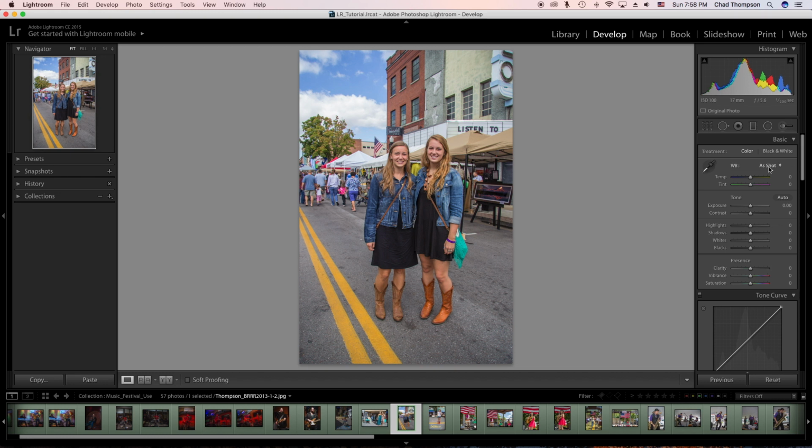So what I want you to do is pay attention to this white balance. If your white balance comes up like mine, it's because you have imported a JPEG image and not a RAW file. Now if you would have shot this in RAW and this would not have been an edited image, you would have various white balance options over here on the side to choose from. That's why it's important to shoot and edit in RAW so you don't lose any of your values, but you keep as much information with the image as you possibly can. You don't have to worry about compression and all that stuff. But for the sake of today's tutorial, let's see what you would do if this happens to you.